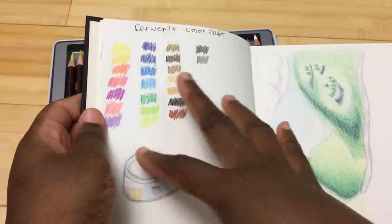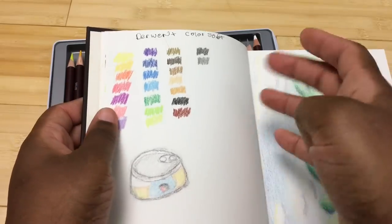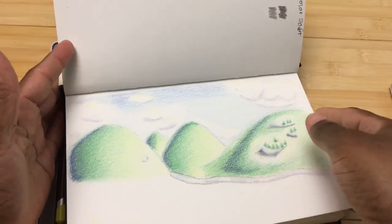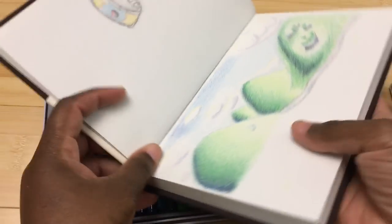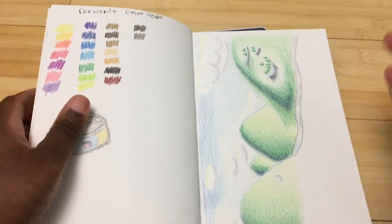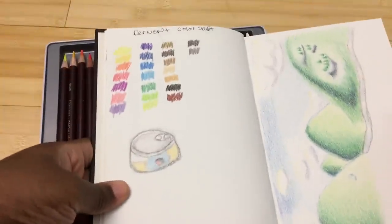But overall, I found that the pencils themselves were actually fine. I'm not sure what the issue was. I guess some people want to create things that are photorealistic, but, not to be trifling, if I want to make something photorealistic, I have a perfectly good camera. See, that's not necessary. I didn't need to say that. I'm not really sorry I said it, but I didn't need to do that.